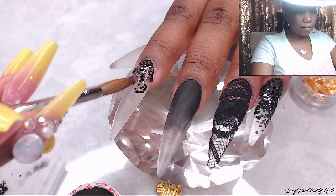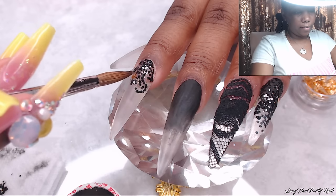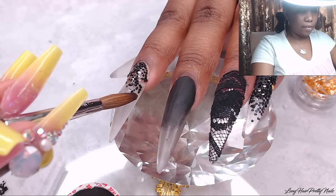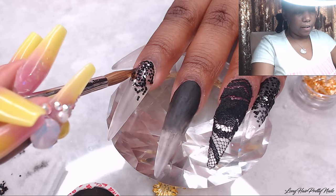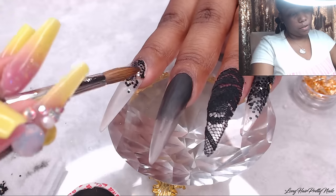Left gang, Stella. Hey. That's right. All right, and I'm just trying to move the glitter to where I want it to be.